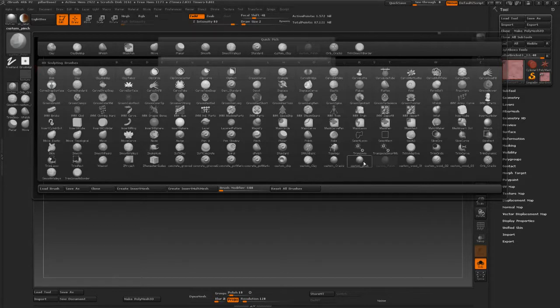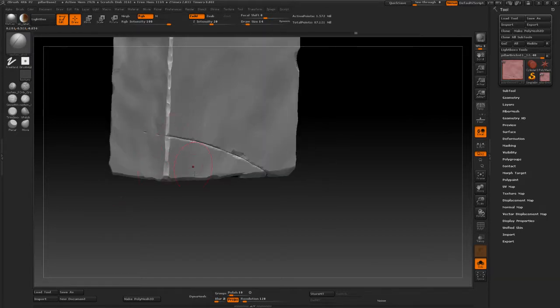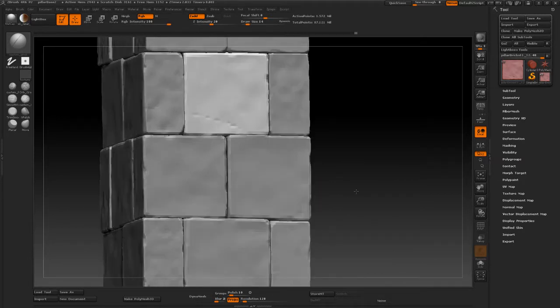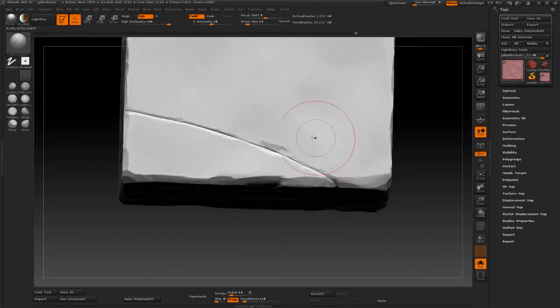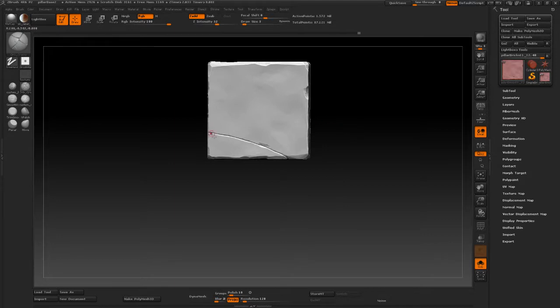Pinch, if I can find it. Once you have everything sort of set, you can always come back in with your orbs crack and just kind of redraw it a little bit if you need to thicken that line back up. Because when you come in with the other brushes, you sometimes lose that line, and I want to make sure that it looks nice and correct.